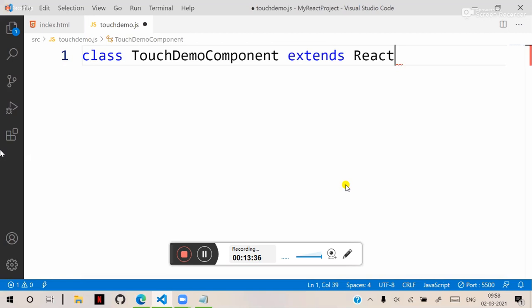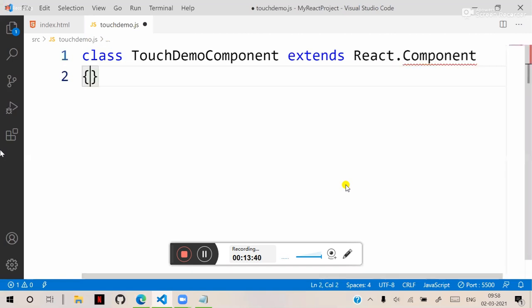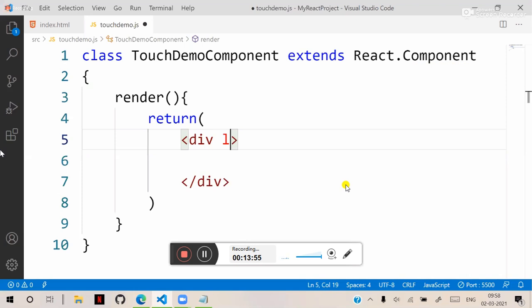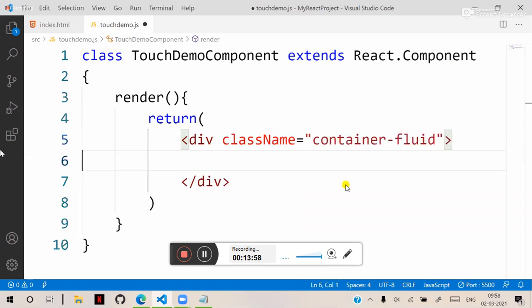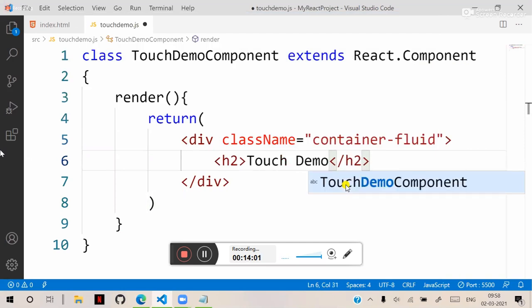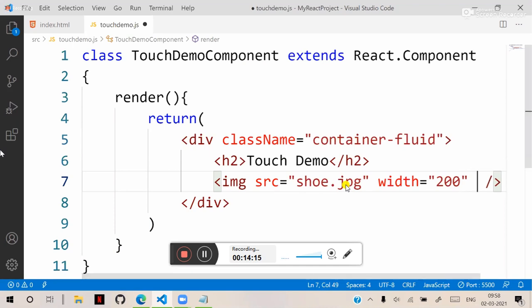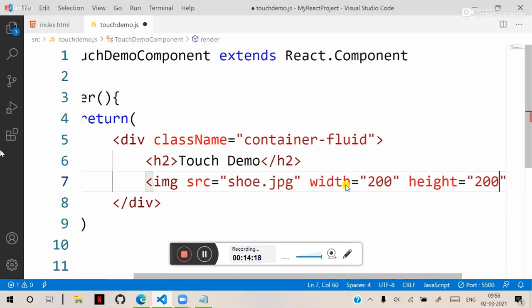Here we need to configure and return some presentation. I will keep a container with class name container-fluid, and keep the heading here as touch demo. Here we have images: img src is shoe.jpg, with width 200 and height 200.